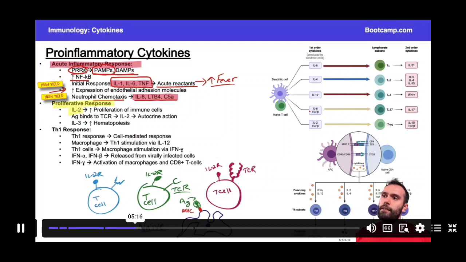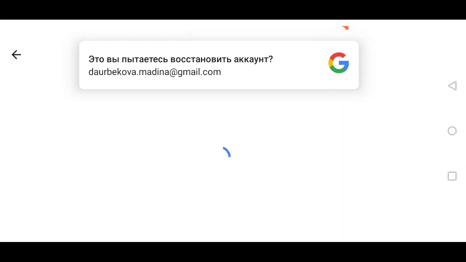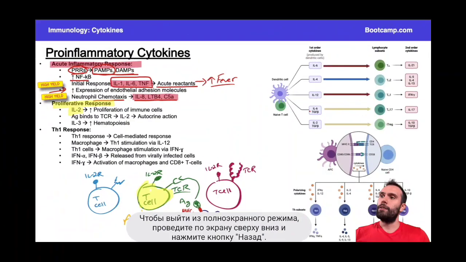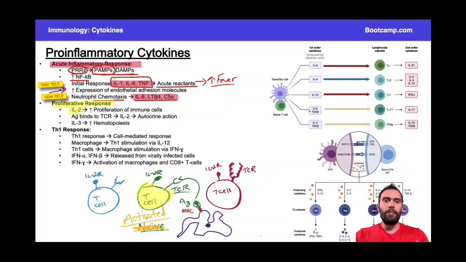So let's just say that this is the antigen. It's displaying out on this MHC receptor. Now, if this dendritic cell presents the right fit for that antigen to the right fit for that T cell receptor, if these two can bind and lock in, and let's just say that these two are a perfect match, this T cell will then become activated. So it will go from naive to activated, to that antigen that fits nicely into that T cell receptor. And again, if this antigen binds here, it might not fit nicely at this T cell. It's going to bind to a very unique arrangement of a T cell receptor.